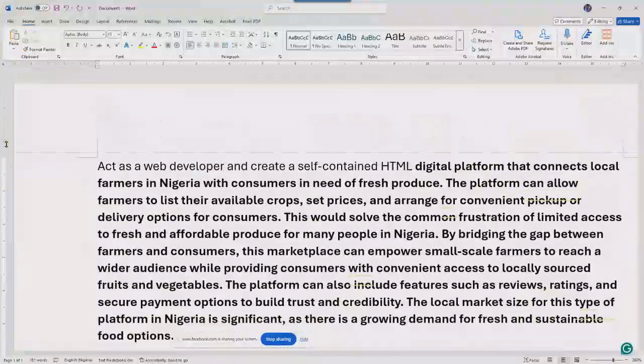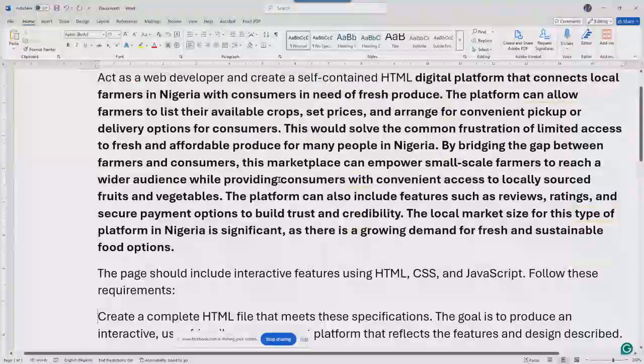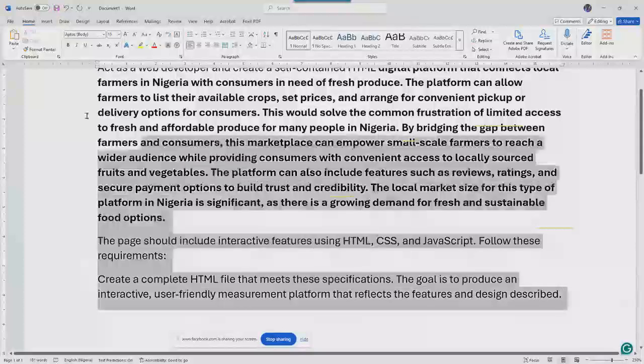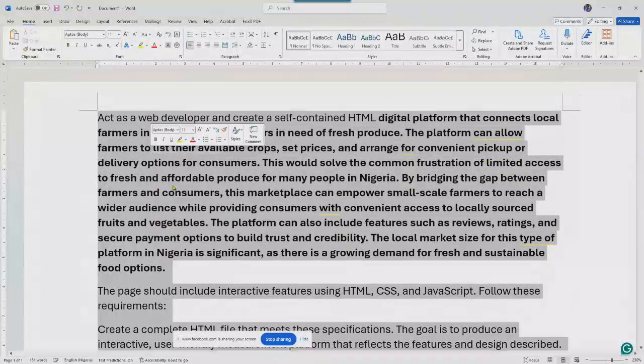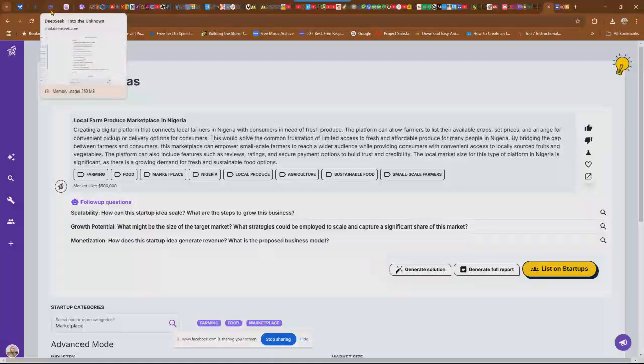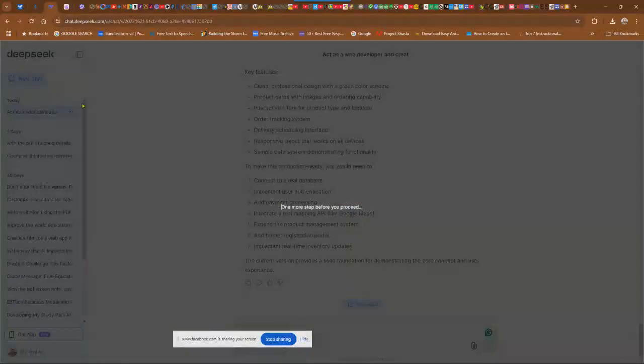Now this is a simple way of anyone creating a web app, right? Without being a coder, right? You can generate a code conveniently and use it on a website that is ready to be launched. So I'll just copy this. I pasted it in Microsoft Word. I'll copy it and go to DeepSeek, right? Our latest AI that does a lot of things. We go to DeepSeek. You should be able to use DeepSeek by now, right?